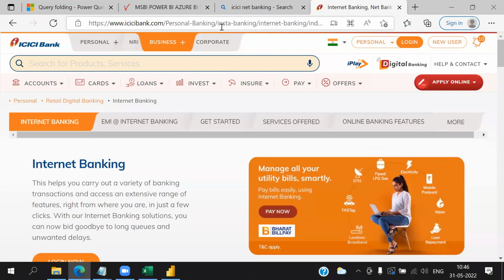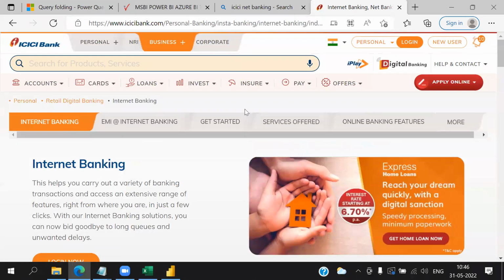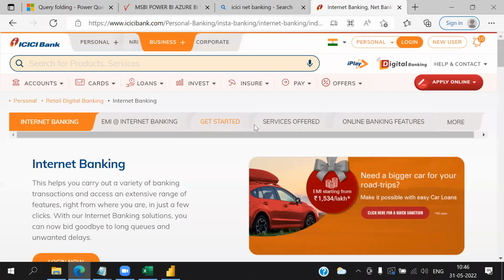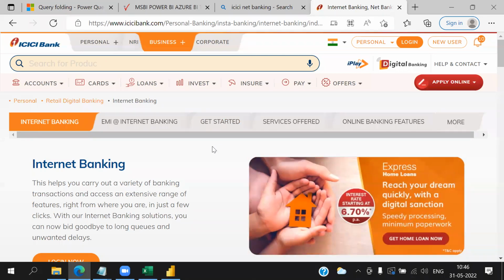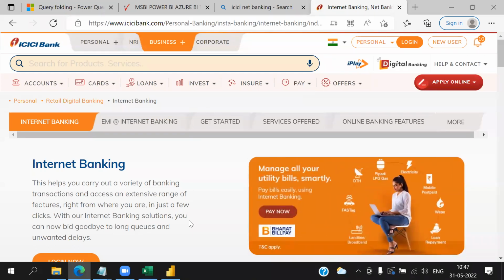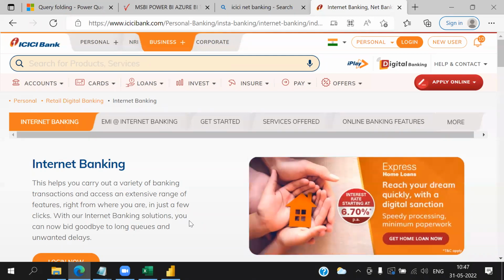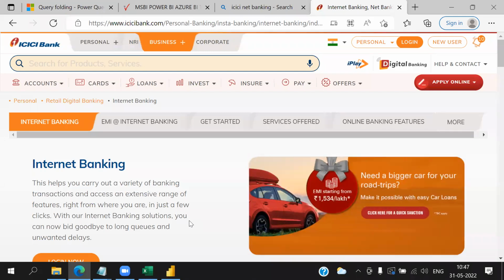You are giving a URL, right? So web level only it will give you. Some data is also stored in the back end. But you are connecting to a URL, so only URL data it will show you. Whatever the URL shows, the same thing, whether confidential or normal data. We are not talking about connecting to ICICI Bank's backend database and getting the data. That is not the concept here.